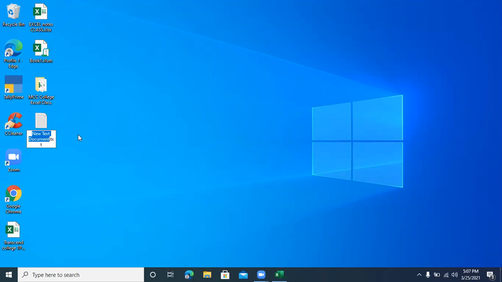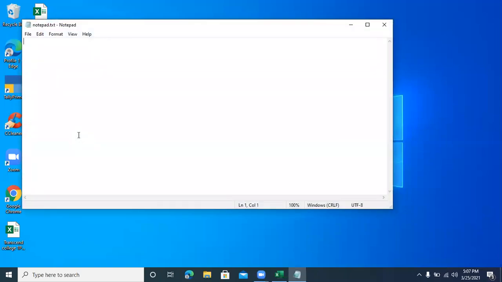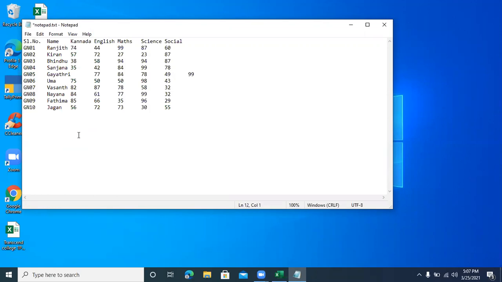Rename it with your name; just enter your name as the file name. Press enter again to open your file. Paste the data which you copied from the Excel. Ctrl V is the shortcut key to paste.